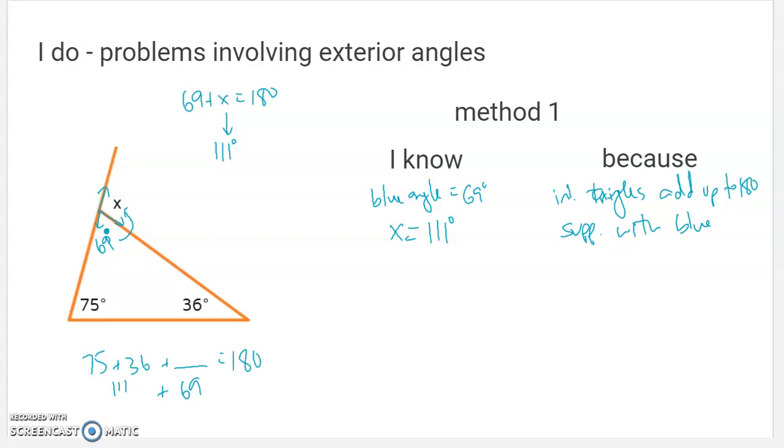So if you were able to find that, that's a great way to find that exterior angle. Find the missing angle of the triangle. And then it's going to make a supplementary angle with that exterior angle. Now, I want you to notice something that happened two times in this problem that you may not have caught. So look what happened here.